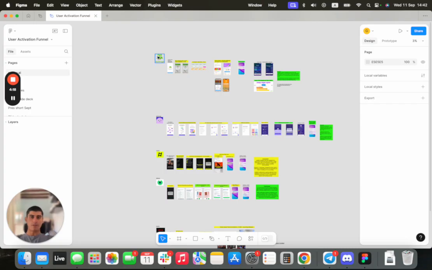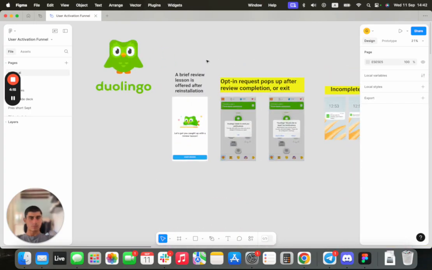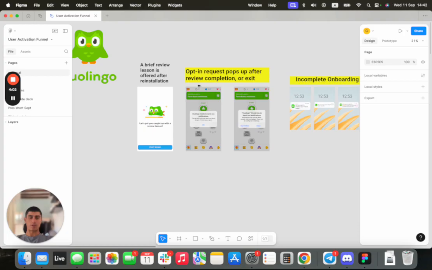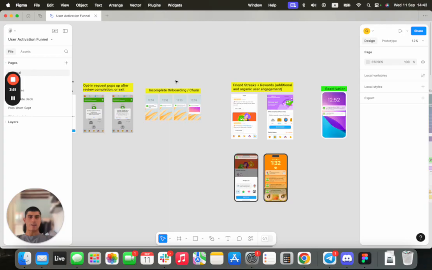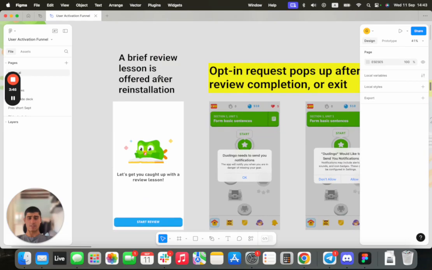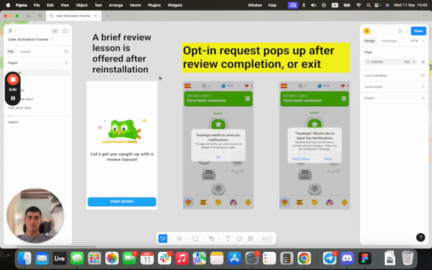So the first app that we have here is Duolingo. Many of you know Duolingo is probably the most popular language learning app, and it's been very trending in discussion because of its strong branding, but also, in my opinion, because it really figured out how to engage with the new users, and not only in how to engage with the users until you delete the app for some reason. In my case, this is actually what I did. I deleted the app and then I reinstalled it.